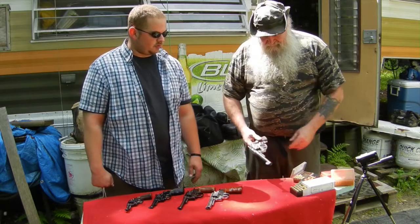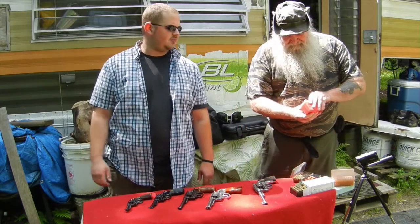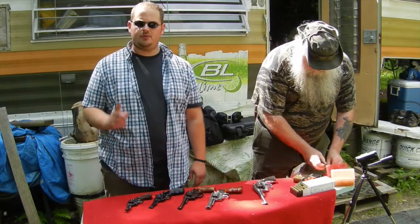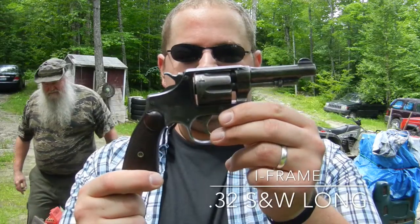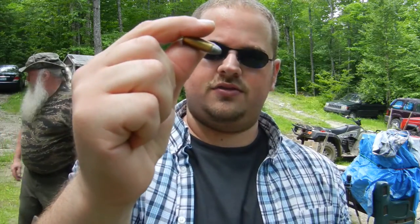Got a little bit of ammo here. Critter's going to do a little range time with them. We got some steel plates set up down there. So we'll take a second and get set up to shoot, and we'll be right back. All right, so we're out here with the I-frame .32 Long. Here's the .32 Smith & Wesson Long cartridge, so we're going to try that out on the steel plate down there.